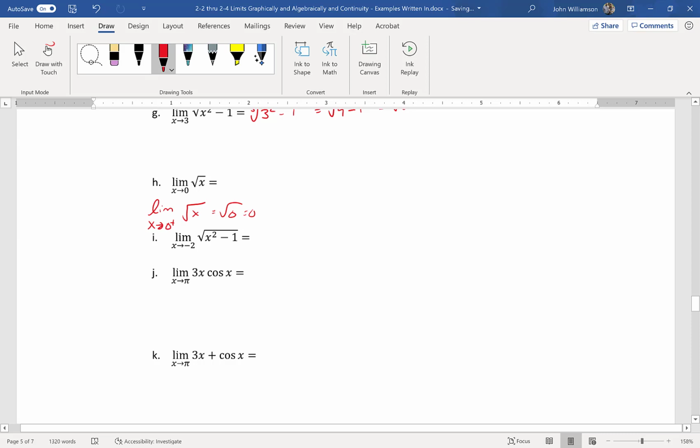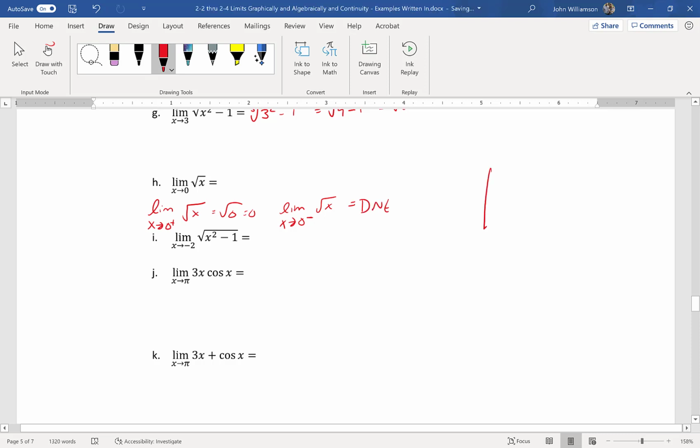But now let's think about what happens if you take the limit as x is approaching 0 from the right of the square root of x. So if you think about this, square root of x, we're coming into 0 from the left-hand side. So that means we're going to be coming in from negative numbers. And what's the square root of a negative number? It's complex. So because it's complex, you end up with non-real numbers. So this limit does not exist.